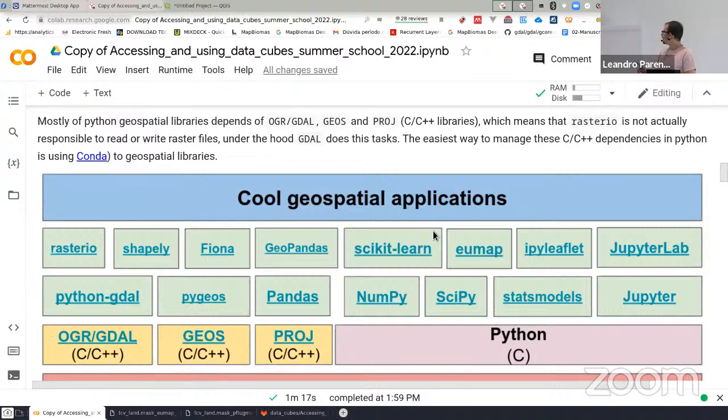And we develop internally, in the context of the EcoData Cube, a library called EUMap, that is basically a wrapper for several functions that we have.